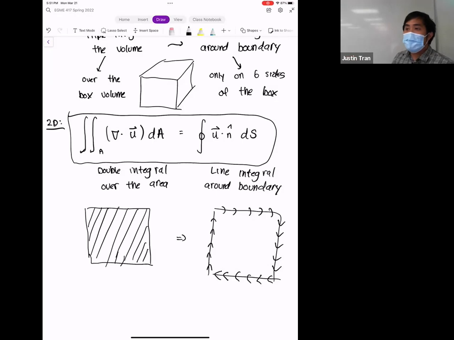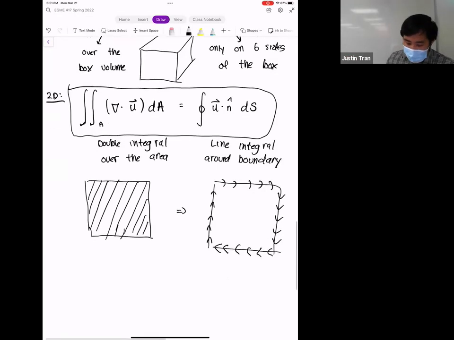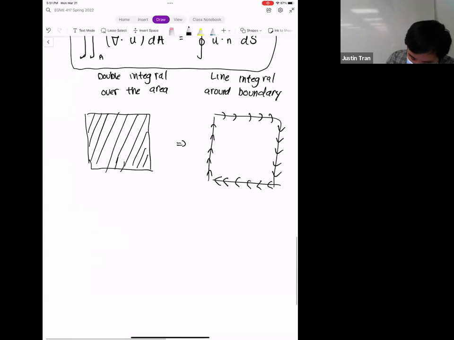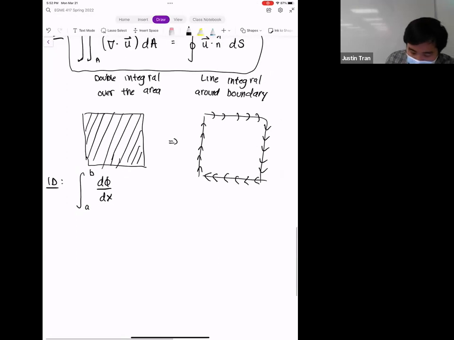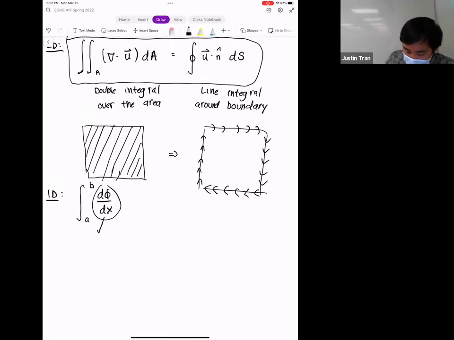All right, any other questions on this? Okay, all right, so last thing we will have is just the 1D case. Well, the 1D case is a little bit too obvious that it's not even worth putting down, but it's fun to write it down. Okay. All right, so the 1D form of a divergence is simply the derivative of the function, okay? And so that's why up here we have some complicated divergence expression, but here we just have a derivative, okay? And so divergence in 1D is just the derivative.